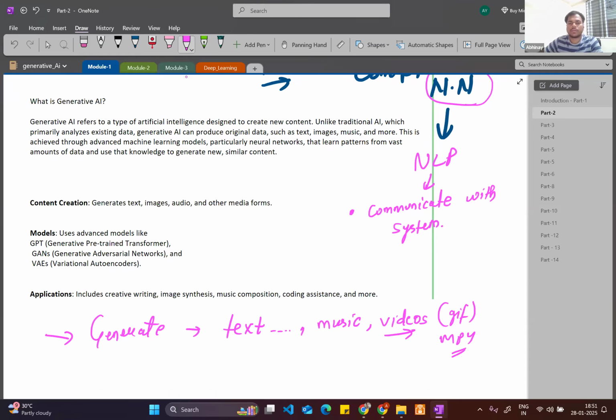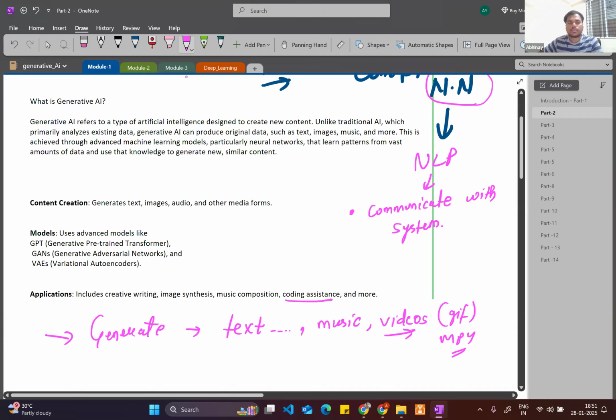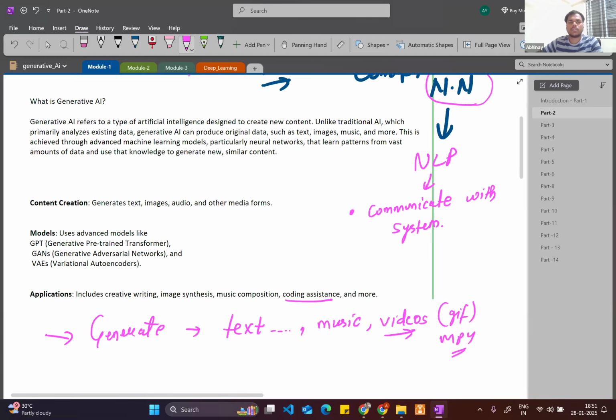It also helps in coding assistance, which is much used by developers and others. So this is the importance of generative AI: it is able to solve tasks very easily, making the life of a person very easy.